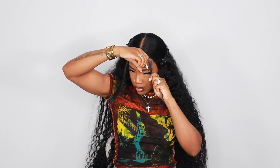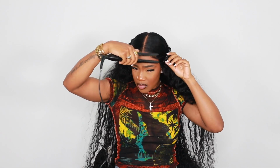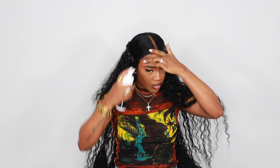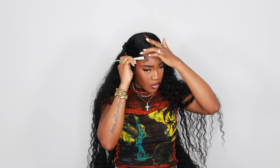So now I'm just gonna cut them longer first, and then you could cut off any excess hair later, because obviously you can't add hair once you cut it off. So I'm just going to do the typical flipping them back with the 1/2 inch flat iron, and I'm taking my Erica J style.